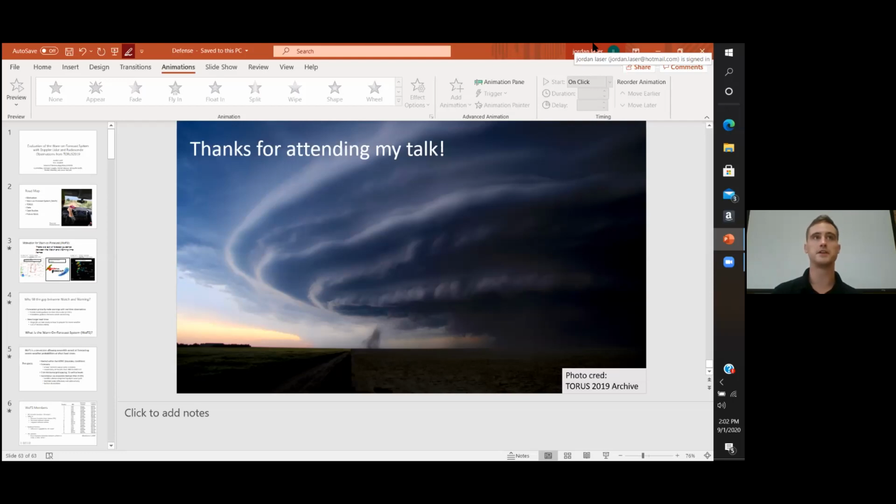Now, let me say this too. As far as the air that these supercells are inhaling, it's coming largely from the lower levels. And so characterizing the kinematic environment in, say, the lowest 3 kilometers is critically important for the evolution of a supercell in general. There have also been studies that have looked at tornadic versus non-tornadic cases, and certainly upper levels are not unimportant, but there's more importance focused on those lower levels.